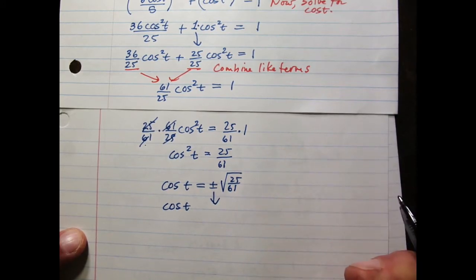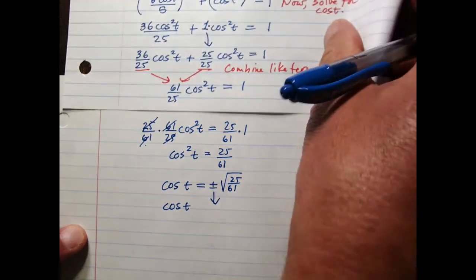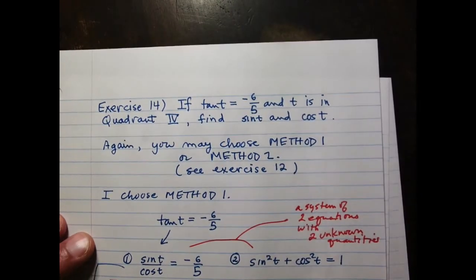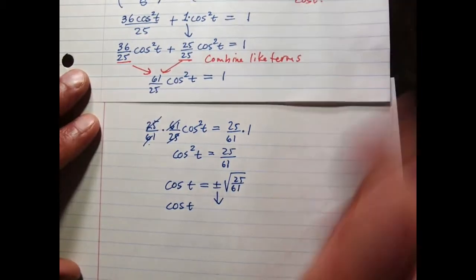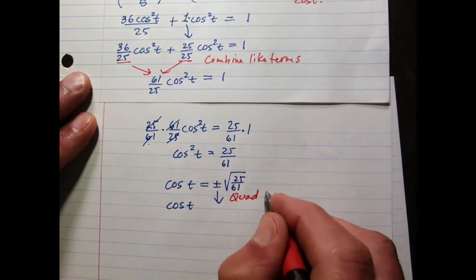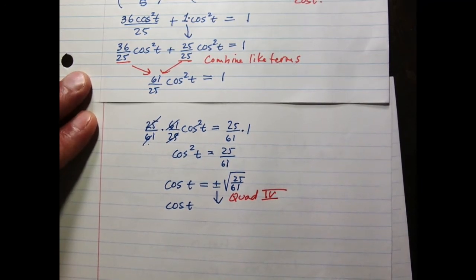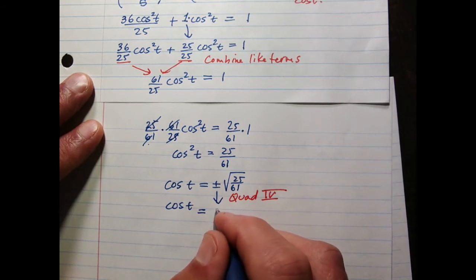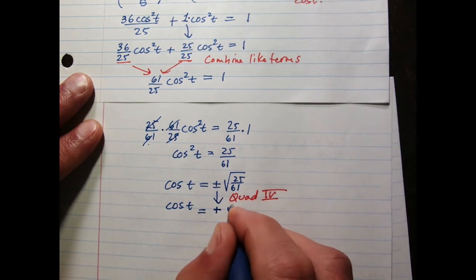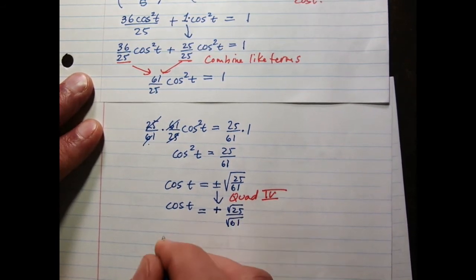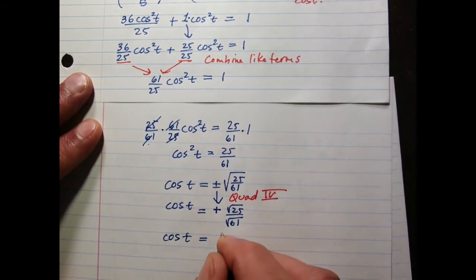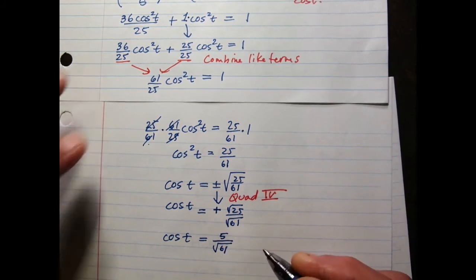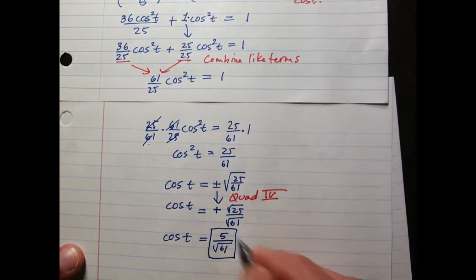So you want to get used to this situation where you have to make the choice. We got to go back to the quadrant information. We're in quadrant 4 in this problem. So it's only the quadrant that tells me which sign I have to choose. Now I got to think about it. In quadrant 4, x is positive, so cosine is positive. So it's a positive value, and I get 5 over the square root of 61. I'm just going to leave that square root in the denominator, okay by me. Now that's our cosine value.